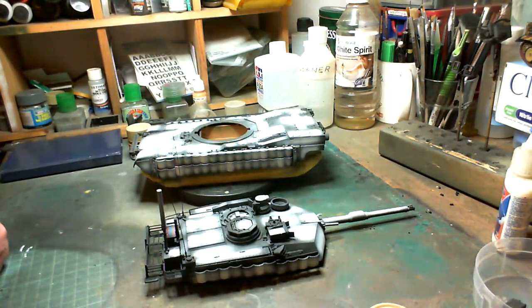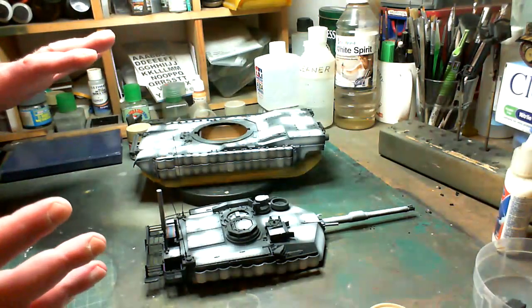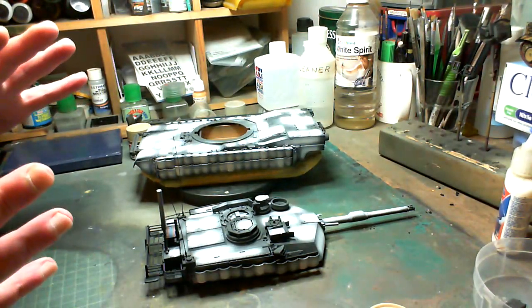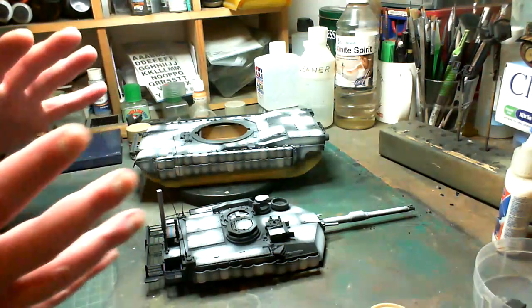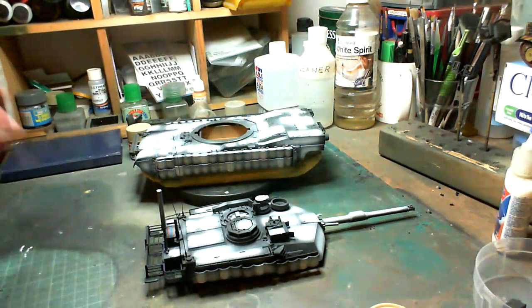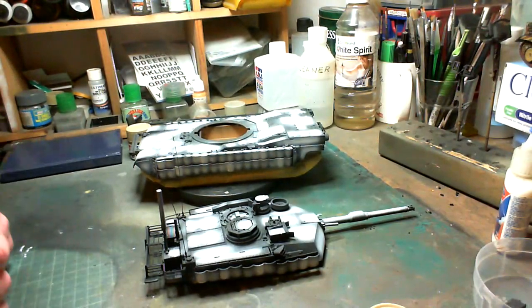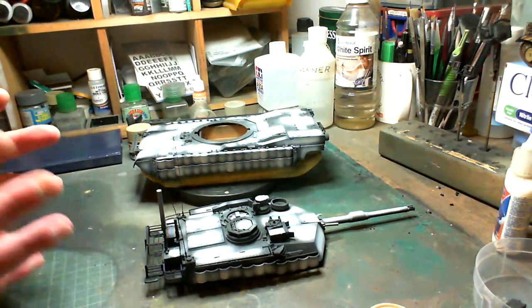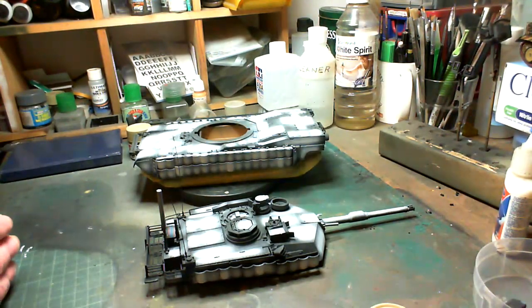Because sometimes even when you give it just the heavy coat, you'll notice as it dries, the see-throughness, the opaqueness goes out of it and it just becomes one big block colour, which I'm trying to get away from. I want to get that tonal effect, and the only way to do that really is by letting it do its job. Let the pre-shading do its job. In other words, build up your coats nice and slow.